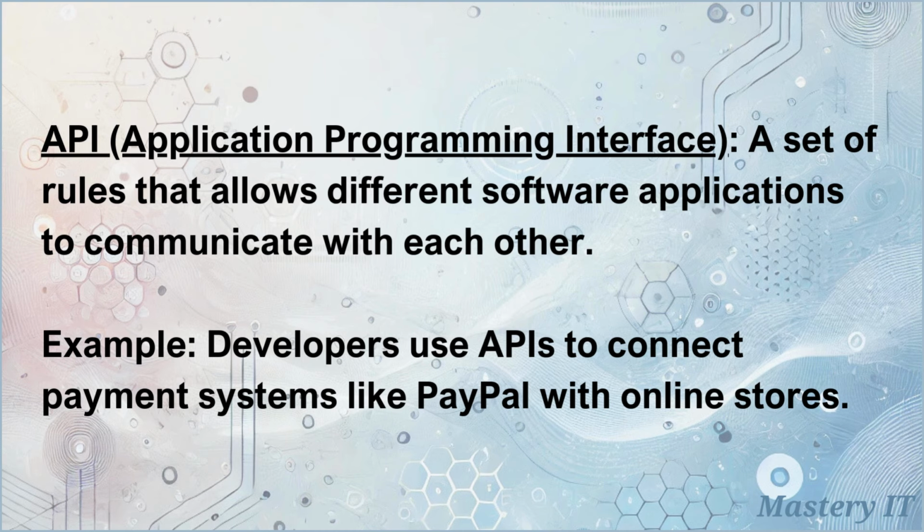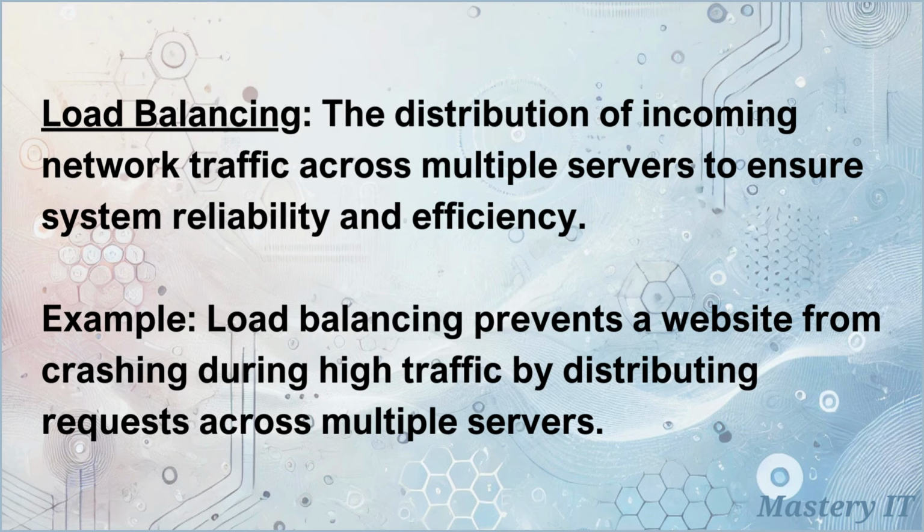API, Application Programming Interface. A set of rules that allows different software applications to communicate with each other. Developers use APIs to connect payment systems like PayPal with online stores. Load balancing, the distribution of incoming network traffic across multiple servers to ensure system reliability and efficiency. Load balancing prevents a website from crashing during high traffic by distributing requests across multiple servers.